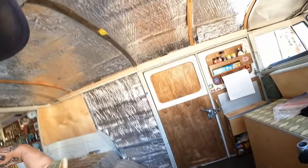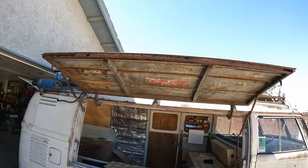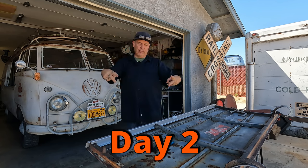Now I haven't been out in the rain since I've done the interior. So this is a big one, folks, especially with all the monsoons. Insulation in there and cover that up with some paneling and get that all tidied up. Painted, insulation, panel. How's that sound? Let's get on this. Hey folks, day two.